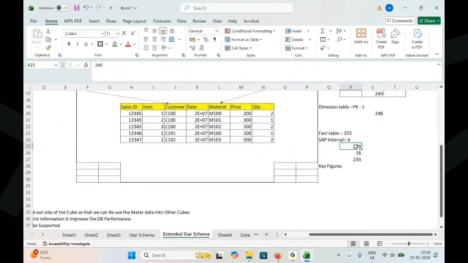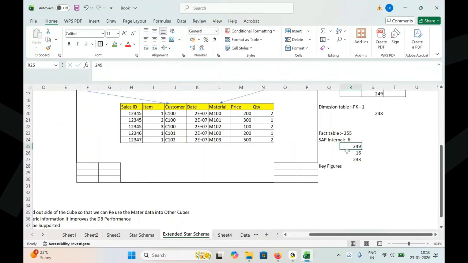Any table has 255 columns, that is common, right? SAP uses 6 columns for internal purposes. Remaining, how many columns do I have? 249. How many primary keys do I have in the fact table? 16.